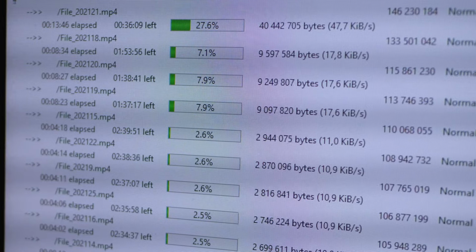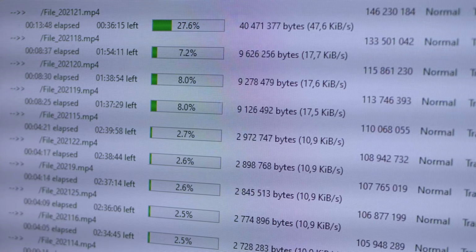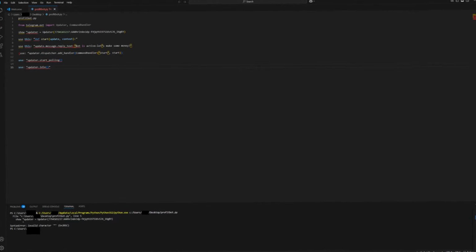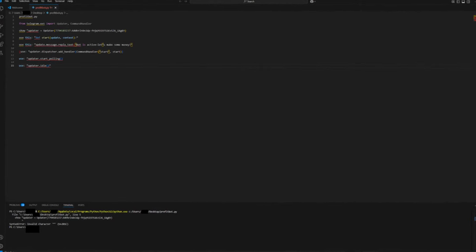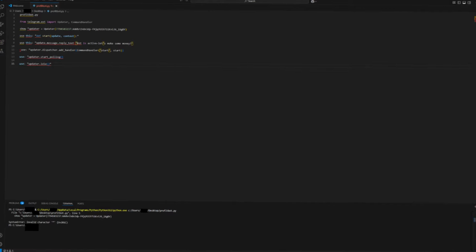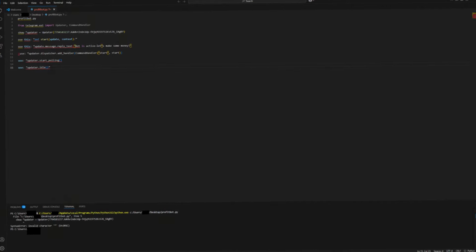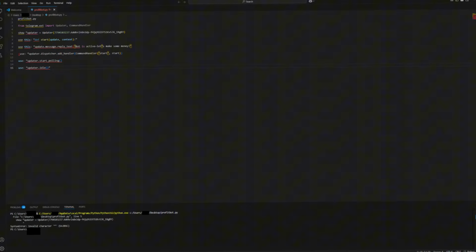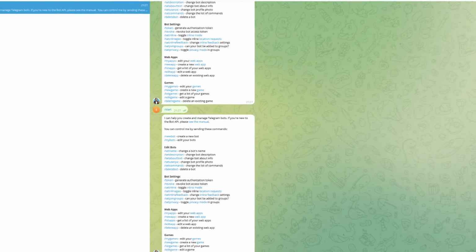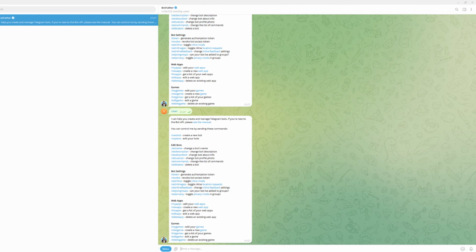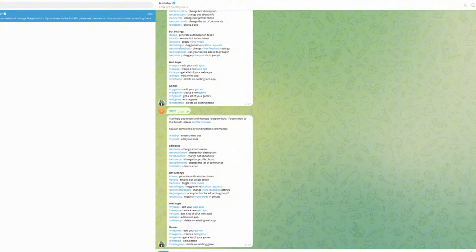Save the file wherever you want. I put mine on my desktop. To test it, open your terminal again. You need to get to where your file is saved. If it's on your desktop, type cd desktop and hit enter. Then type python profitbot.py and hit enter. The code starts running. It might not show much in the terminal, but it's active. Go to Telegram, find your bot, then type /start. It should reply, bot is active, let's make some money.